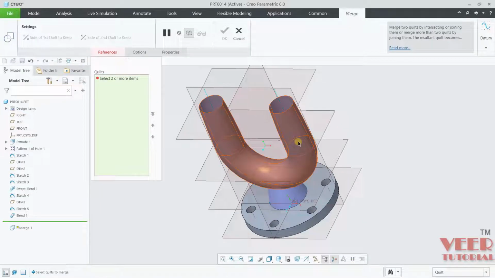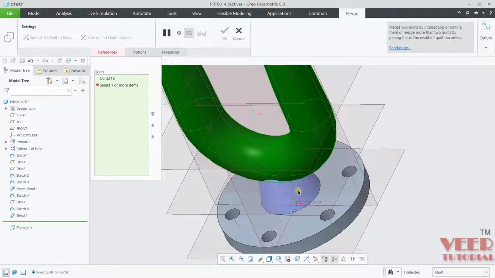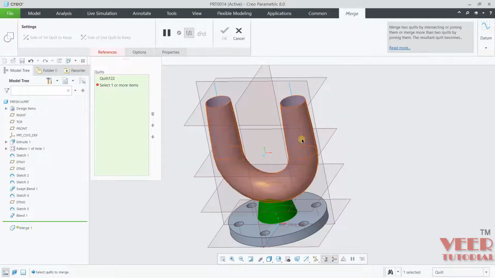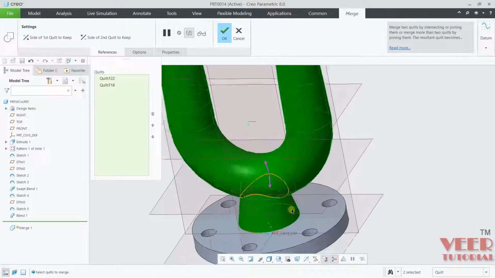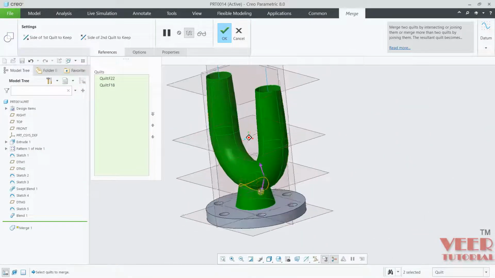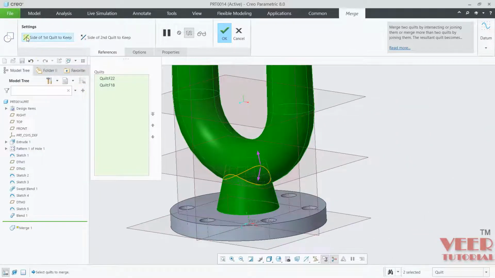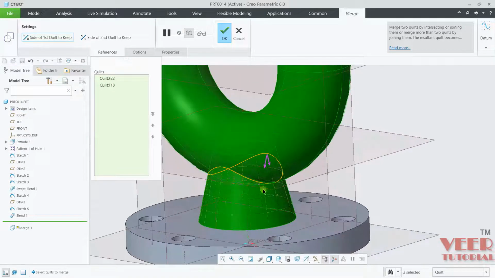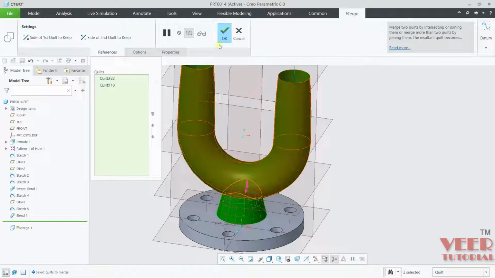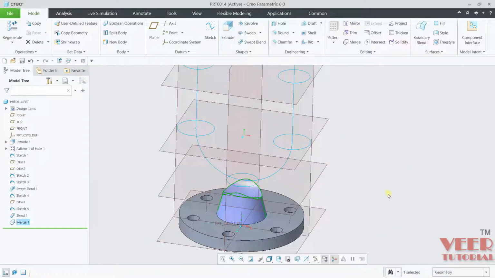Select this first surface and select the second surface. Make sure you need to hold down the control key. Select this once again. Now you are going to see two arrows highlighting. So we need to reverse their direction. For first arrow, reverse their direction. And wherever you will see this symbol of checks, it means this surface will be kept. For example, I click OK right now. You can see it has trimmed that outside part.